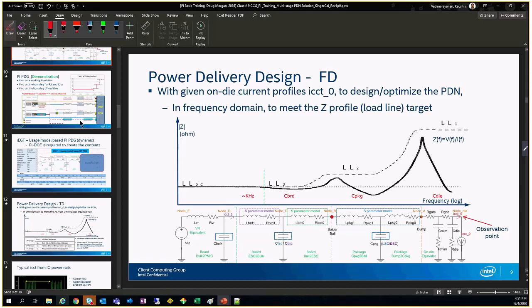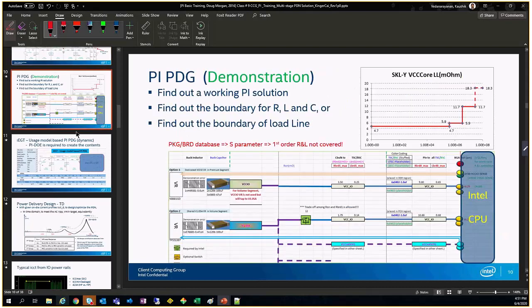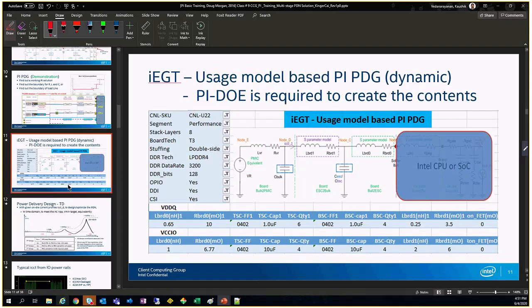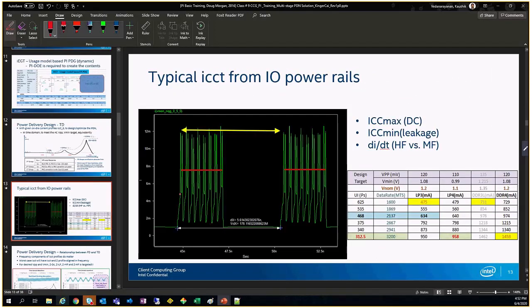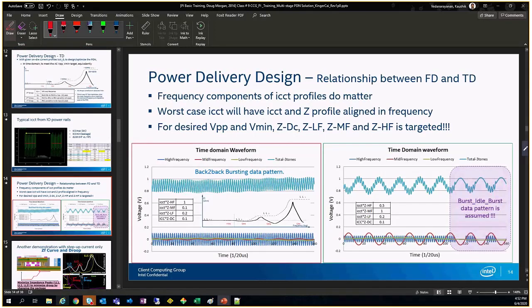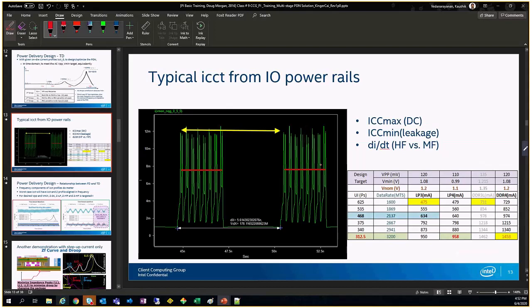if you want to find out in the time domain what is the behavior of your power delivery circuit when you apply a given ICCT, a time domain current profile. Let us say in power DC, when you are doing DC, you are applying a 1 amp current sink at the sink, and then you're seeing what is the drop from the source to the sink.